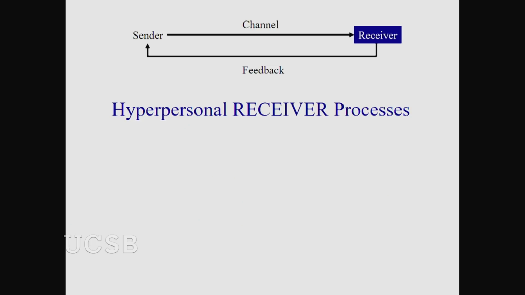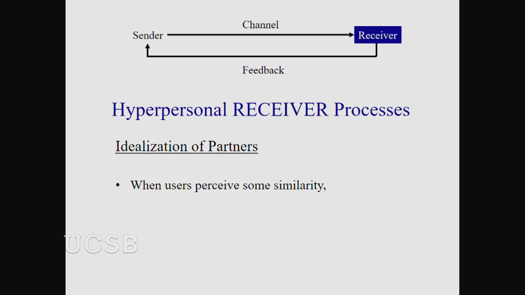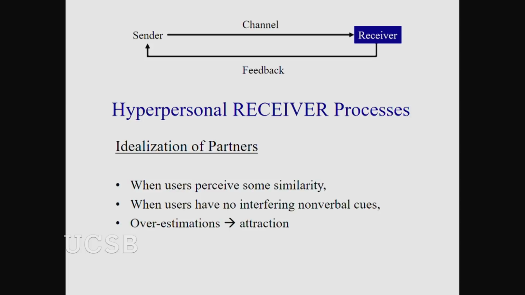Let's start with receivers. You're a communication receiver when you get a message from another person. And in plain text CMC, I think in many cases there's an idealization of the partner when you get a message from somebody. If you experience any kind of similarity or liking about the person from whom you get a message, on first encounter, you're watching them post on Facebook, or you get an email message from somebody, if you like them at all, you think you might be like them in some way, then because there's no nonverbal cues that differentiate or denigrate that kind of impression, we tend to over-exaggerate how much we like them. So when there is an overestimation of what they're like and how similar they are to us, that tends to increase attraction. So this is kind of a cognitive process that we undergo when we get a favorable message from somebody else.